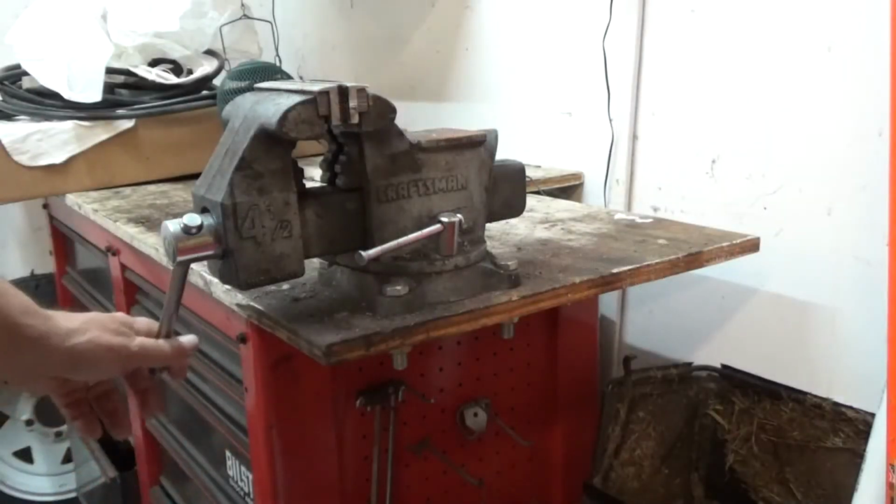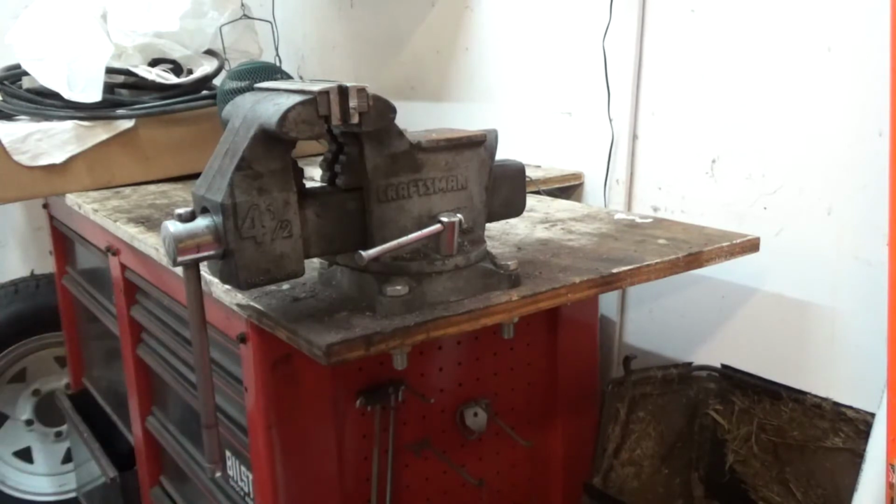All right, in this video I'm going to do disassembly, cleanup, and refurbish, if you will, a 4.5-inch Craftsman vise. So my wife bought this for me. She carried it through the mall, and believe me, that was a feat.